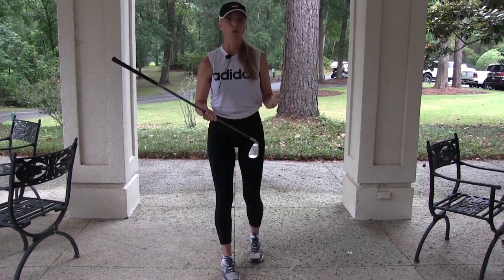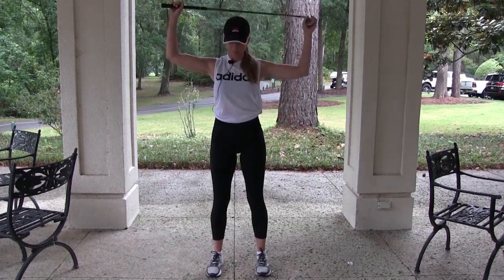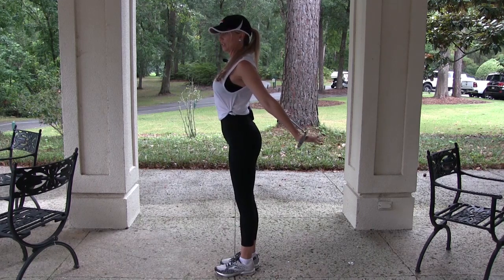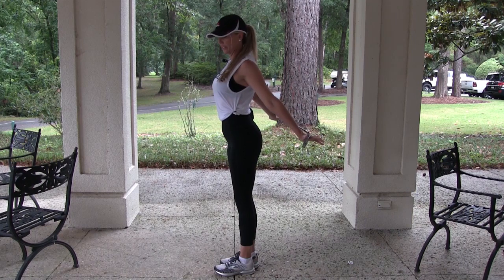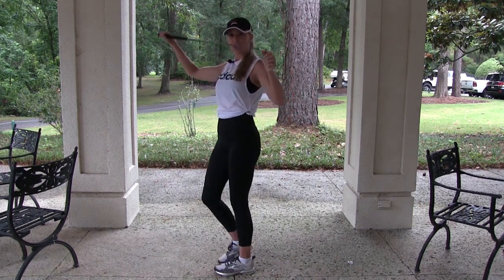Now, this next warm-up is the traditional golf warm-up. Okay, you get the club, you can put it behind you, and then stretch it out like this, and just feel that nice chest stretch. Feels really good. Love that. You can use a longer club as well. Sometimes I like to use my driver doing that.